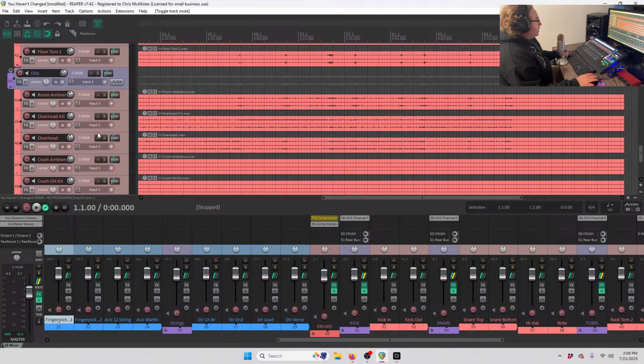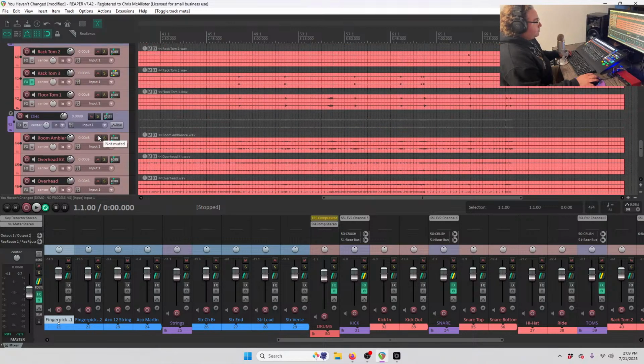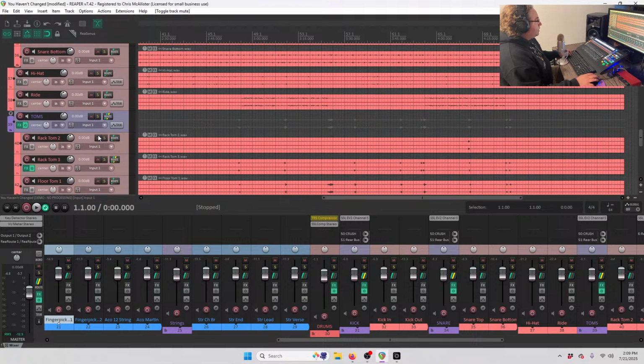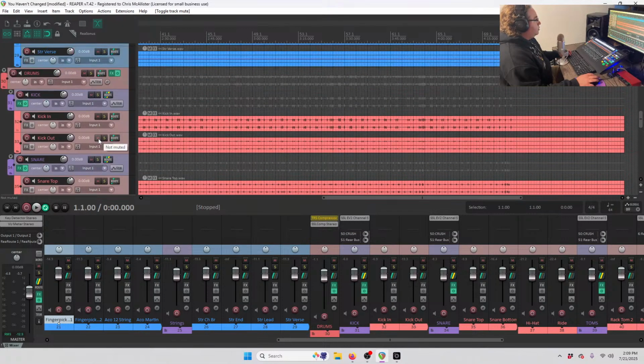All right, so we went ahead and we heard the song. So now we're going to go ahead and start mixing. And when I mix, I always start with the drums first. Some people are a top-down engineer. Some people are a bottom-up. I always do bottom up. I'm a percussionist, so I like to start with the foundation of the groove. So I'll do the drums, I'll get the bass in, and then I'll start filling in all the other instruments to get the band good, and then I'll add the vocals in on top.